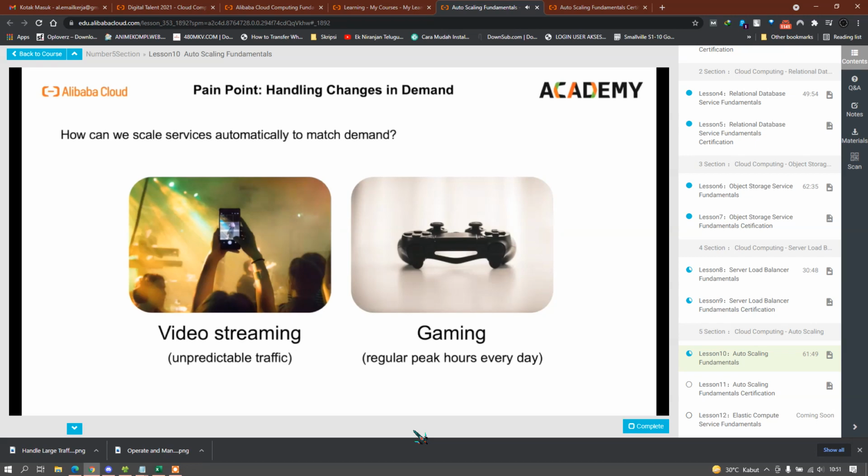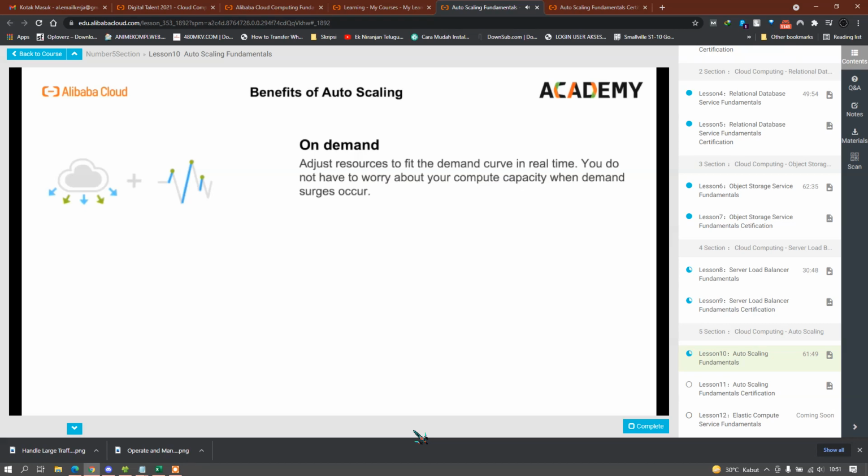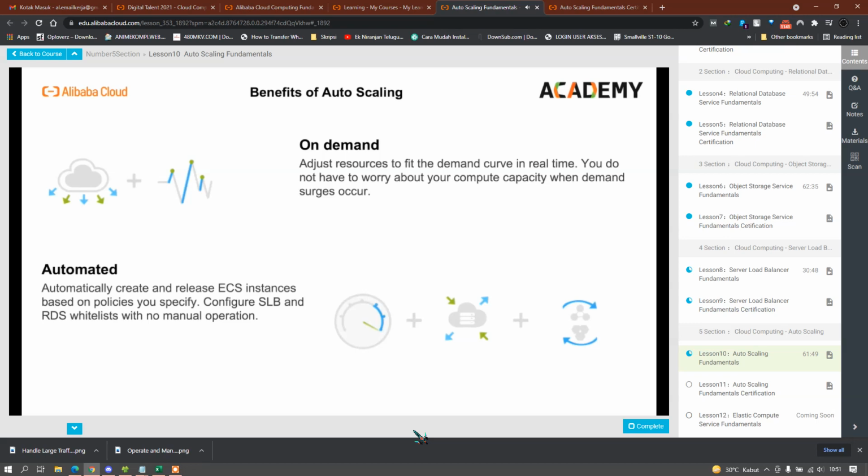In the case of gaming, for instance, most gaming takes place in the evening. But in either of these cases, we have a simple problem we need to solve, which is we need to scale our system to meet that demand, regardless of whether or not we can plan for it in advance. How can we do that? What we want to do is try to adjust our resources to match the demand curve, to match the number of requests that are coming in for our web application or web service. We don't want to have to do this manually. We would like to do it automatically if possible, and autoscaling's job is to help us automate that process.